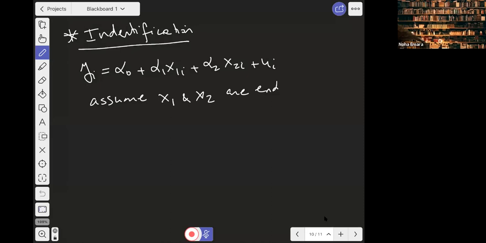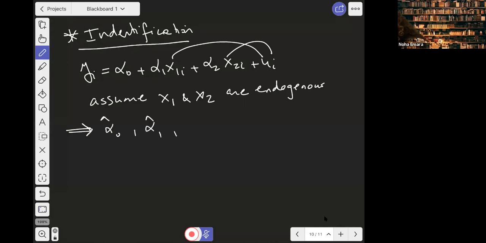Now we know what is the meaning of endogenous. Endogenous means that the correlation between this and this is not equal to 0. The correlation between this and this is not equal to 0. So if this is the case, then alpha hat 1 and alpha hat 2 will be inconsistent, right?